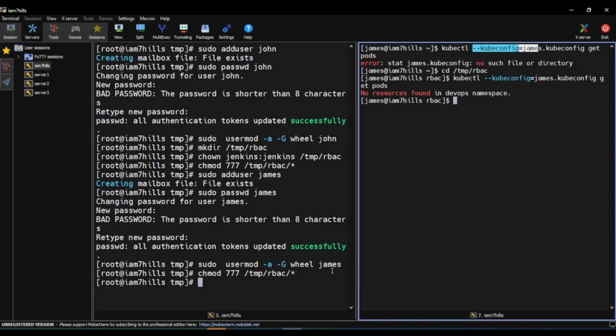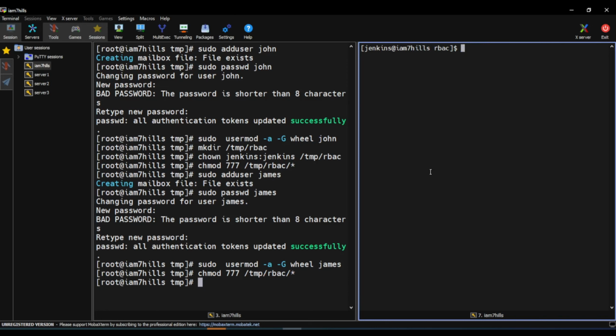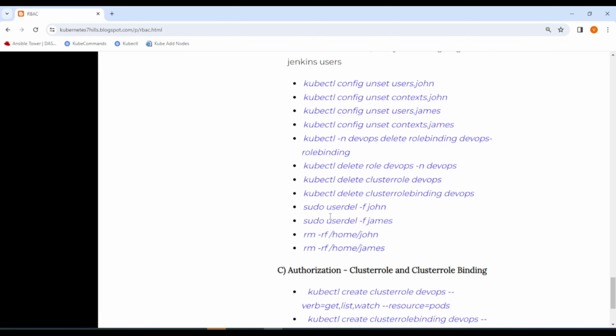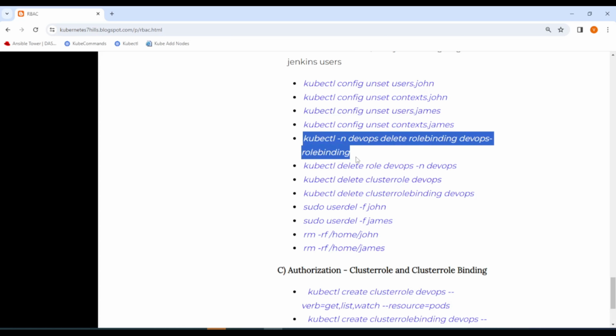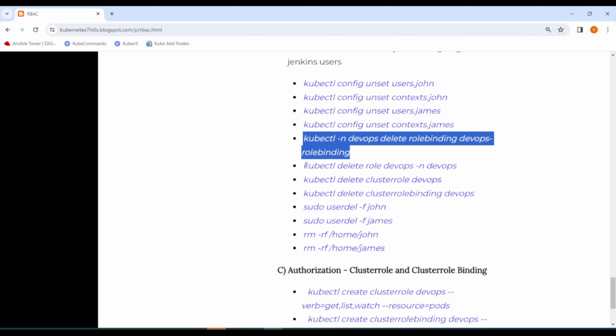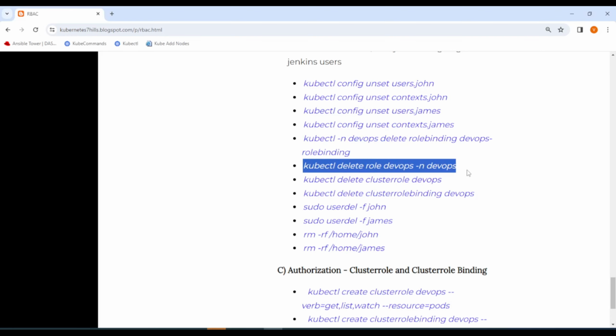So I exit. Now I'm logged in as the system administrator. Going back to the document, I'm going to delete the role binding for DevOps. I deleted that. I'm also deleting the role DevOps.